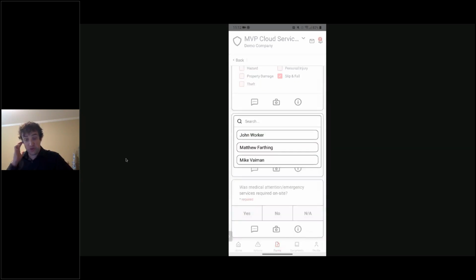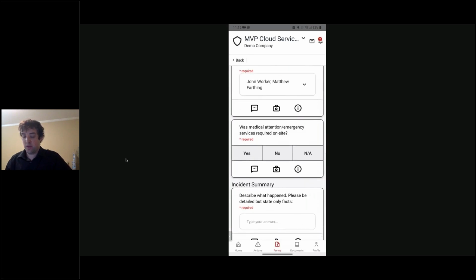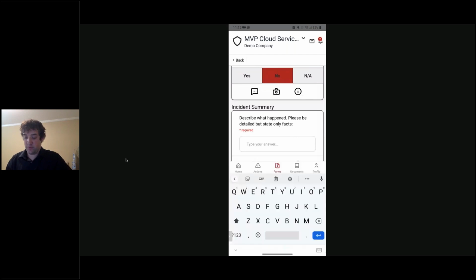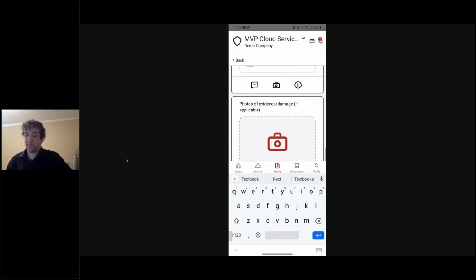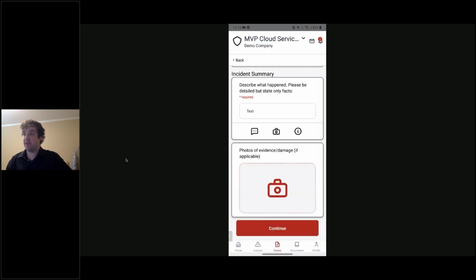This is also a user select widget that will tie into who is actually working on the same crew as the individual that is filling this out. And we're going to say no medical attention was required. And for the purposes of this, we're just going to put in some text. And then we can also force, if need be, a photo to be uploaded. I have made it not required for the purposes of this form.